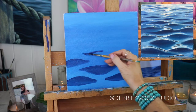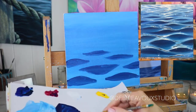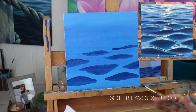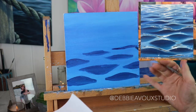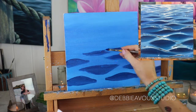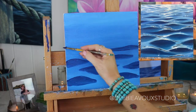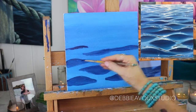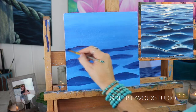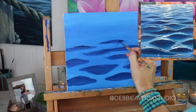And now as they get further back, they're going to be a little more flattened. And you don't want them to be too perfect. It's really hard explaining water because the water's constantly changing, so they're not going to be all perfect shapes. Maybe some of them will kind of blend in together. This shape might just sort of fall into another one. We're just laying down some basic shapes, but you do want them to kind of overlap. Like this one's overlapping this one, will overlap this one. Getting flatter as it goes further back.